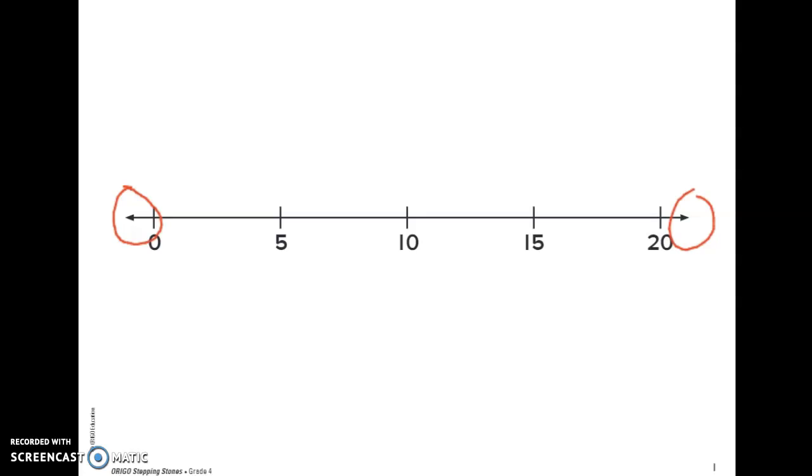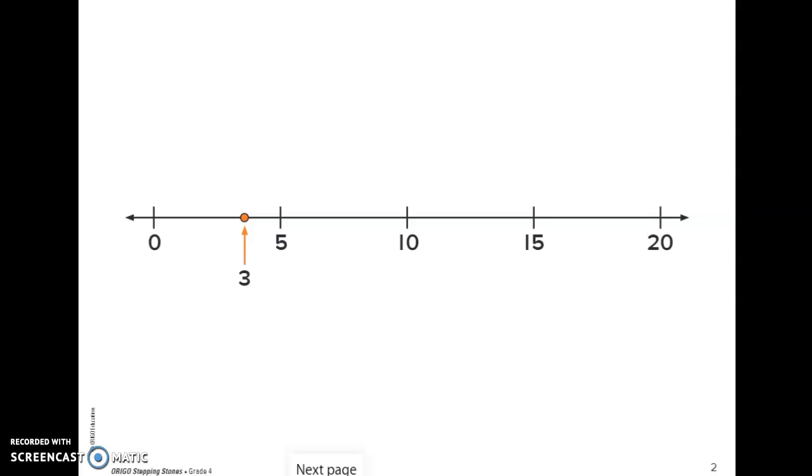Well, the arrows are there to show that this is a line, and those numbers are going to go on in both directions forever. So a line never stops. The arrows are letting you know that it's continuing on forever. So the numbers on the number line are then different points within that number line. I can add a point on a number line, such as this 3, showing where the number 3 would be on this number line.